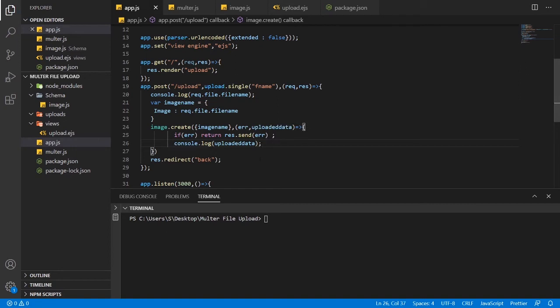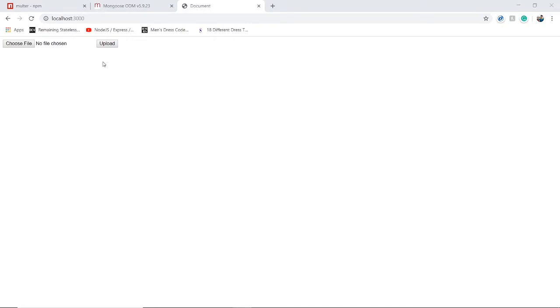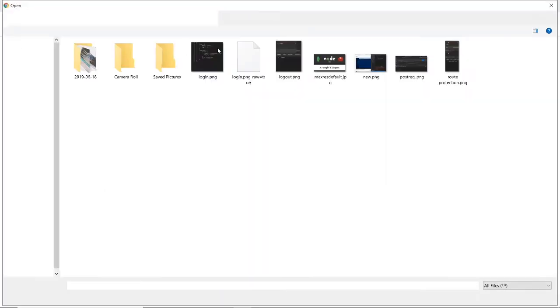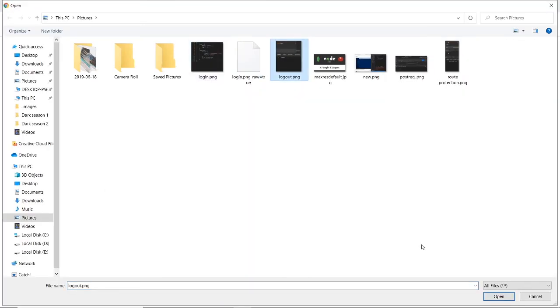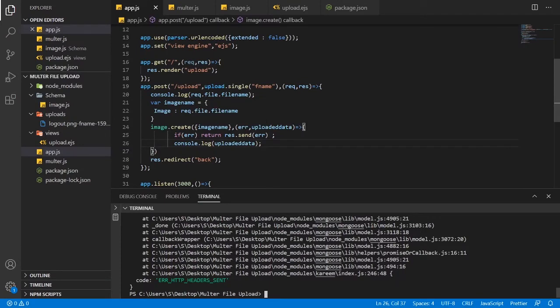Let's run this file, node app.js. We are running, moving back. Selecting the file, let me select this logout.png now, and then we go back.